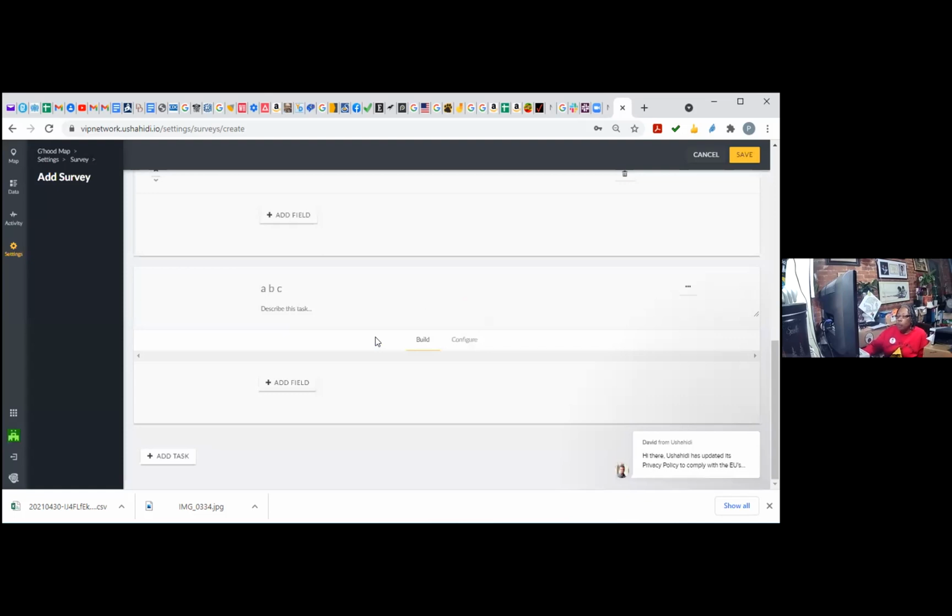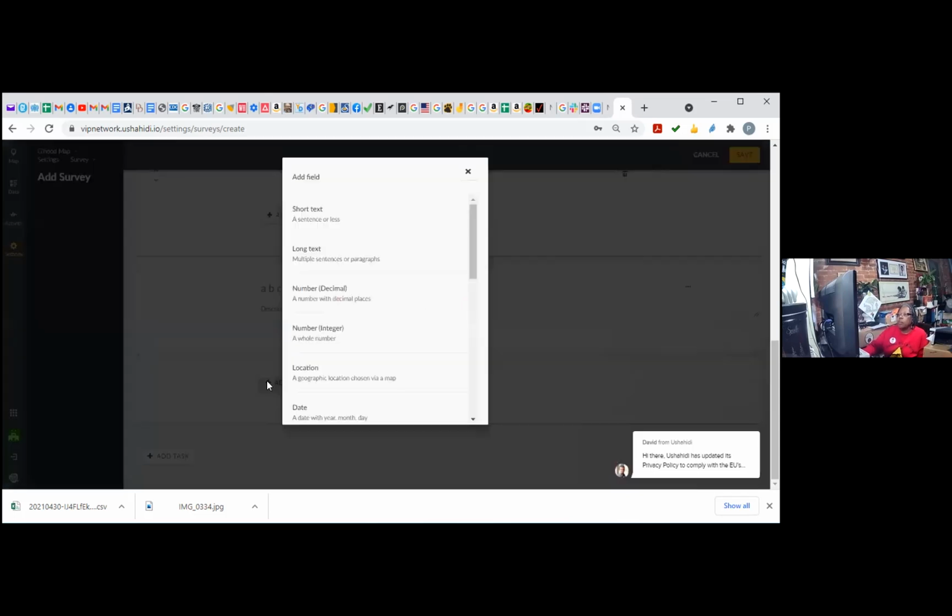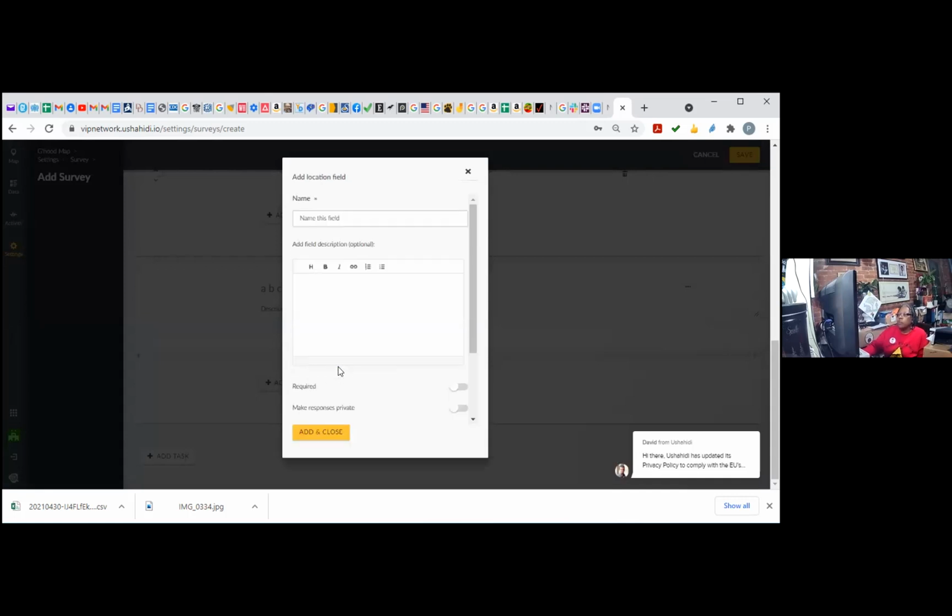And now that you started a new task, you can add a field inside of that task. And this field is going to be called a location. No longer a long text. This is a location, which brings up the map. And then you can just put a name to it saying map. There's more ways of doing this, but the video tells more details, and you can add and close that.